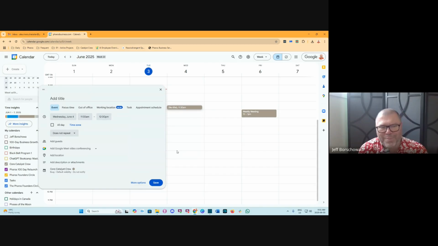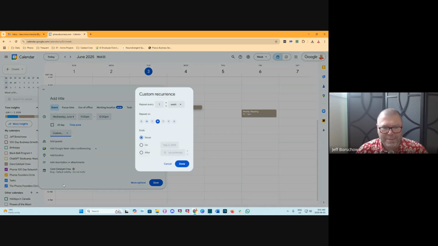So I make it easy, put it in their time zone. The other thing is you can have recurring meetings. So the default is does not repeat. You can set it for daily, weekly on Wednesdays, monthly on, you can do the first, second, third, fourth Wednesday. You can do it annually on the date. You can do it every weekday or custom.